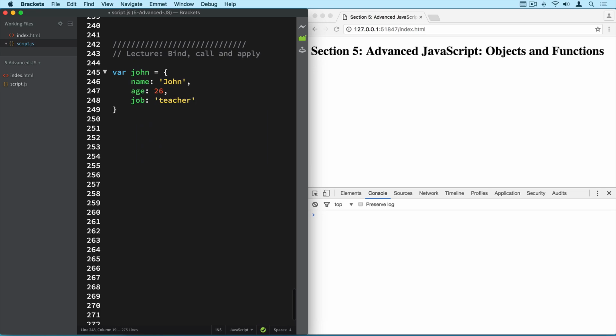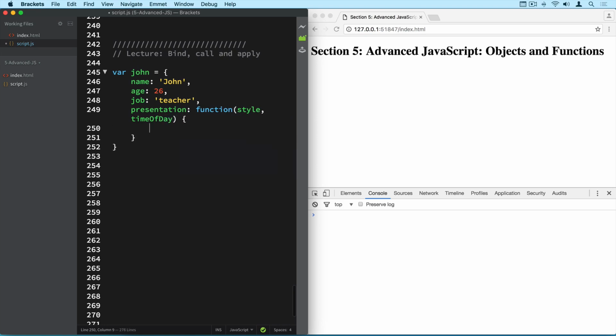And now what we also want here is a method, and that's a method basically for John to present himself. And we are going to have two styles here. First a formal style, and then also a friendly style. So John is basically going to say a sentence in which he presents himself. And we will also make this dependent on the time of the day. So presentation is a function which accepts the style and the time of day.